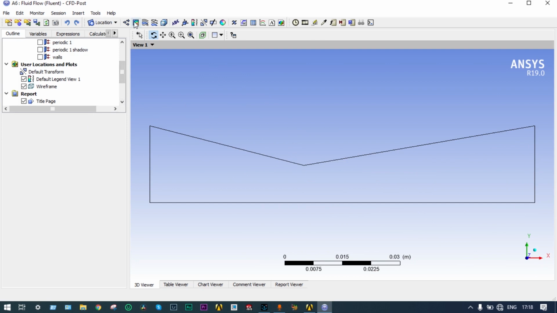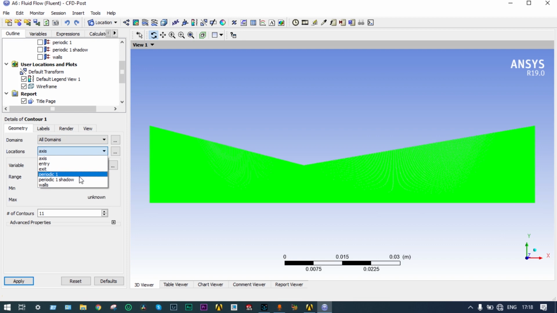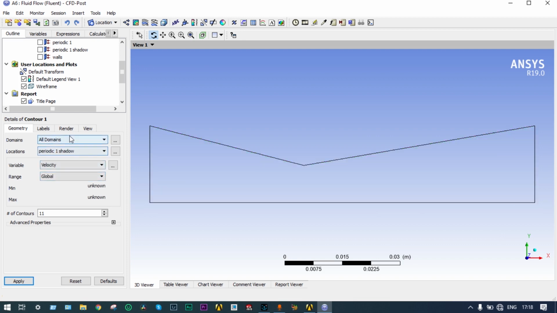First of all, we want to see that contour. Let's select contour 1 and we want to see velocity. Location, it will be periodic shown. Let's apply.